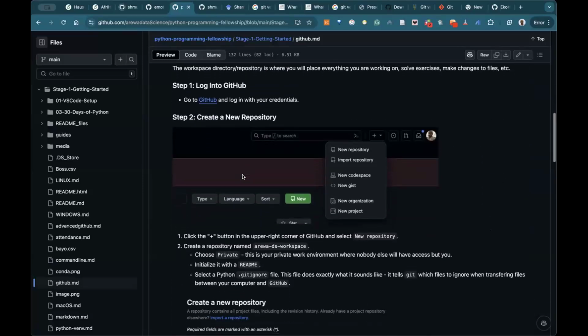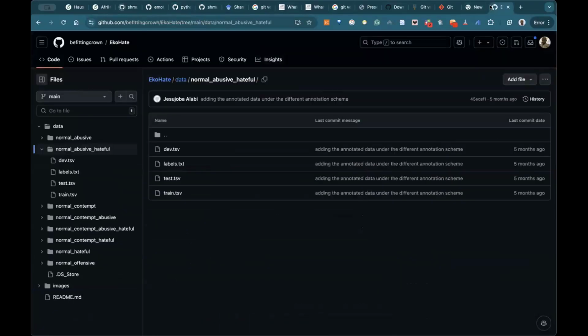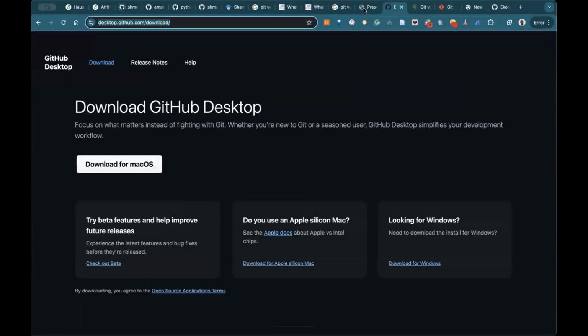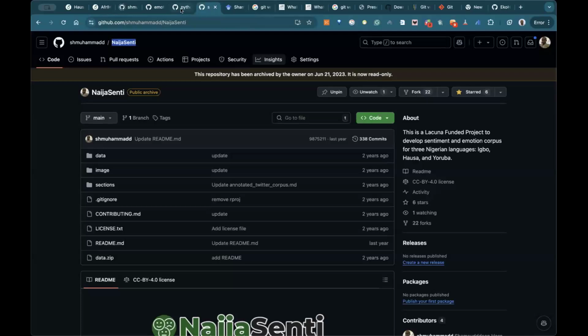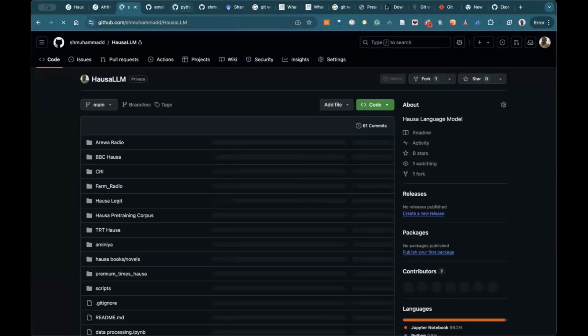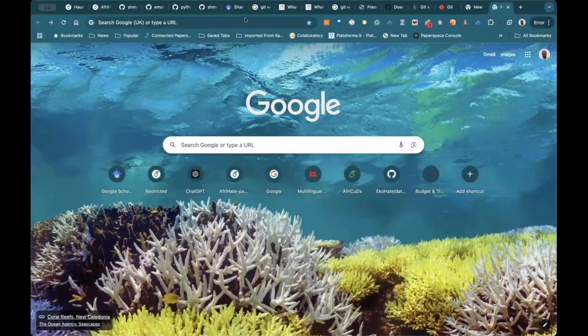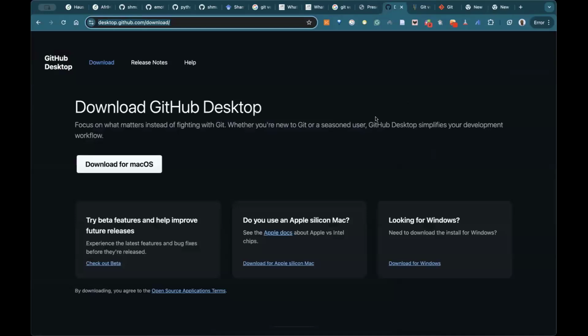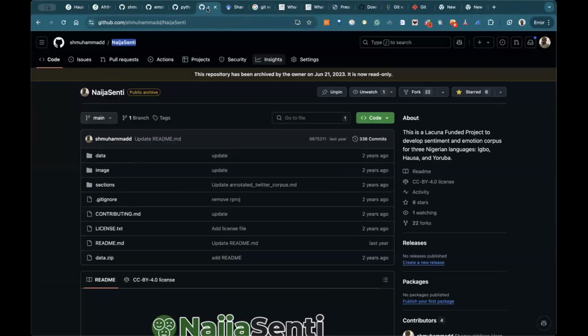So if you are following me, you create a new repository, and then let me go to the details. I think I deleted the repository I was creating.